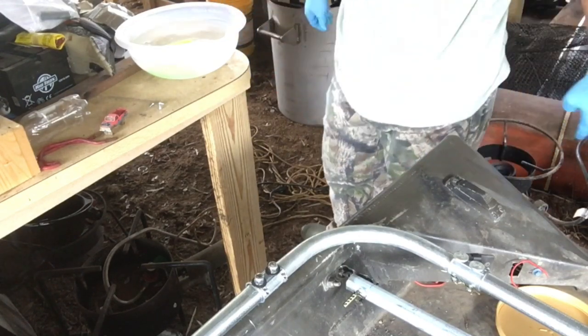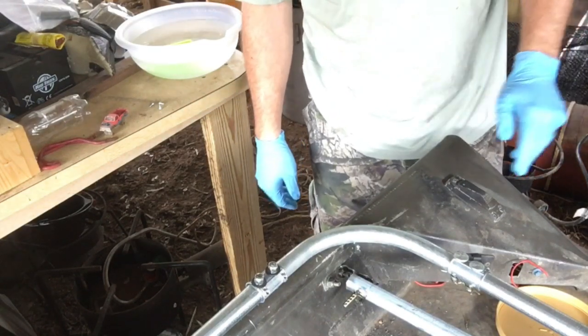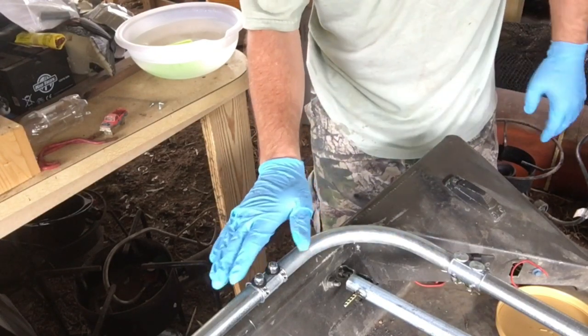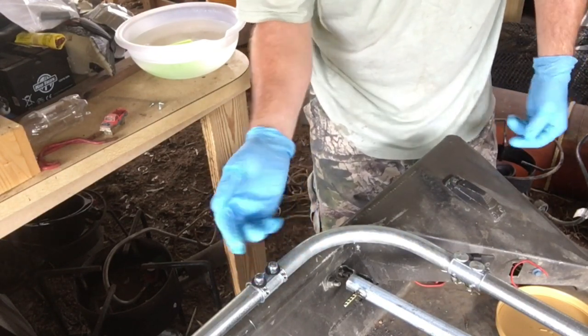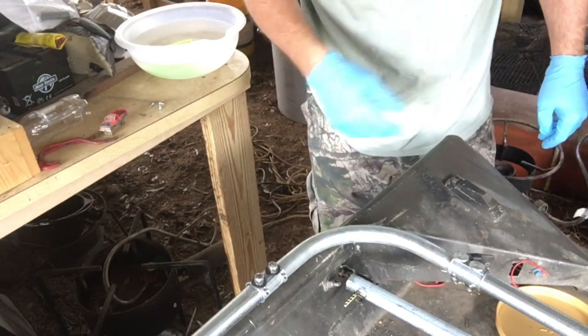We'll sit here and just kind of shoot the breeze while we got that going. But anyway, we got everything bolted up. I took my Metabo and cut the bolts off. There ain't nothing poking through, no more than a nut. So we got that.